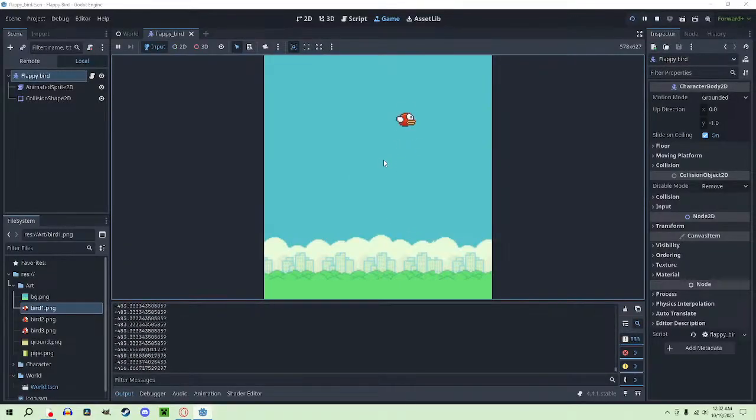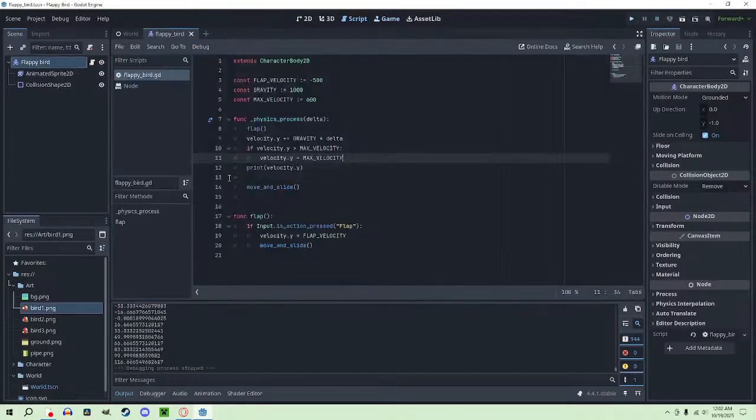It could rotate a little, but I'm not too worried about that. Plus, I don't really know how to do that. Wow, that's actually really easy. Interesting.